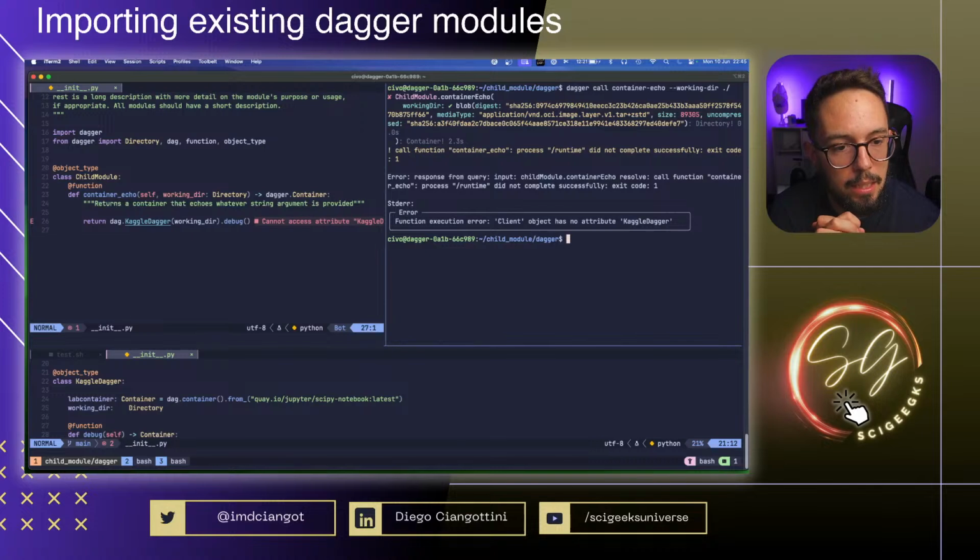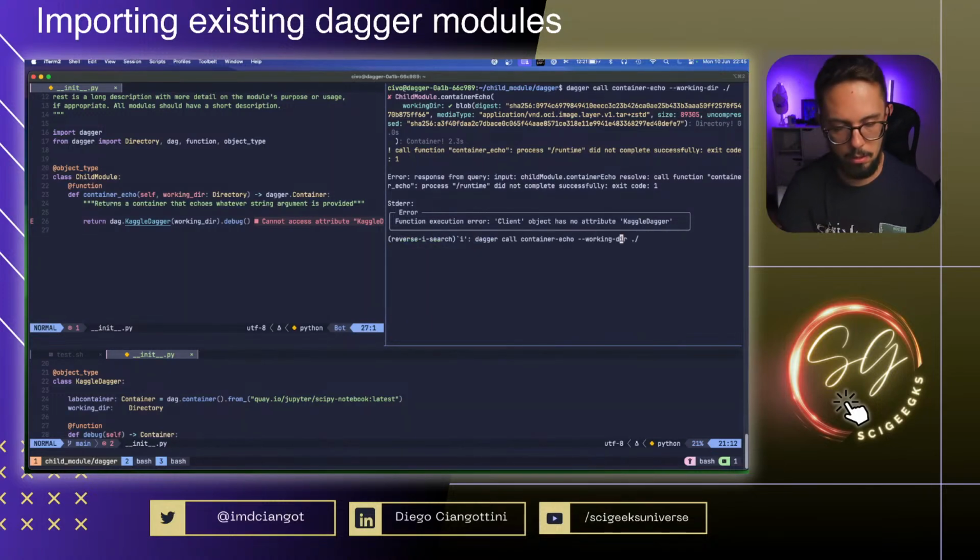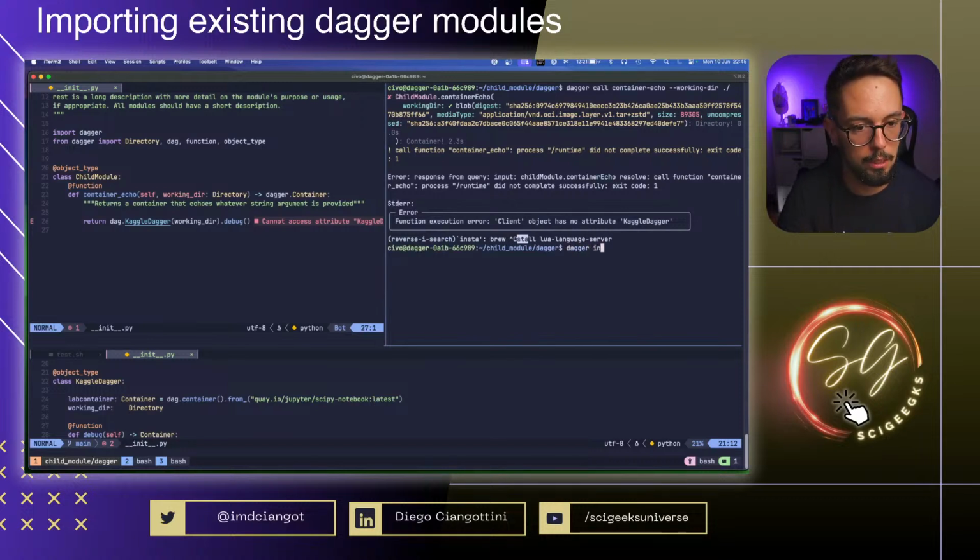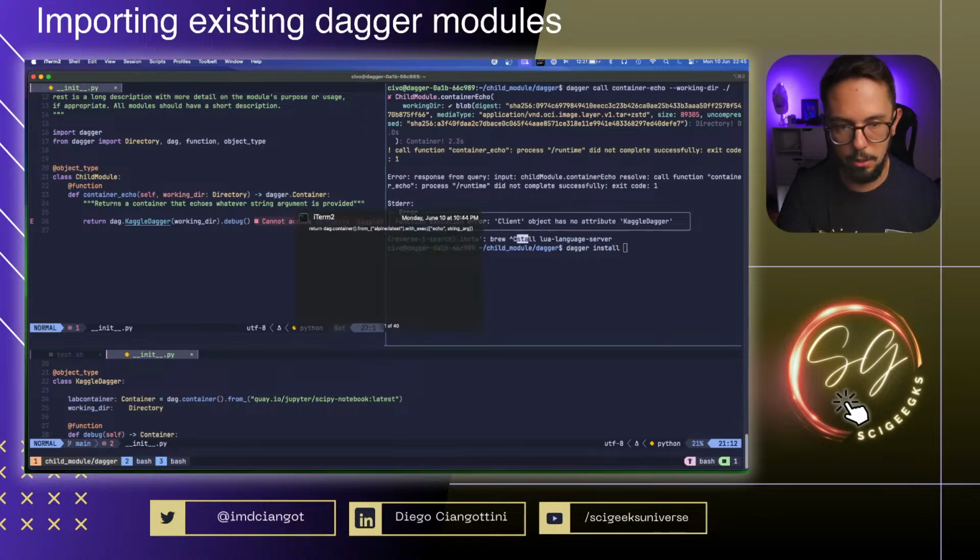Function client has no attribute. Okay, so now I have the doubt that it didn't execute this, but yeah.